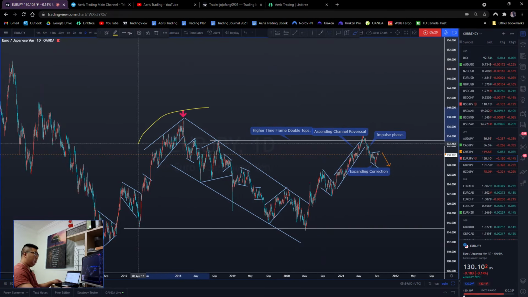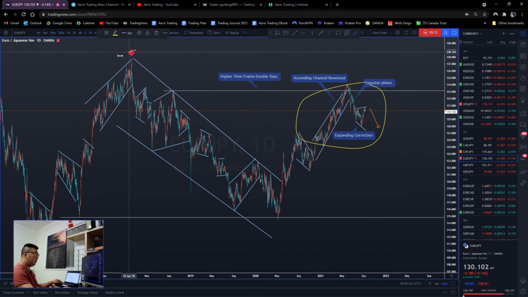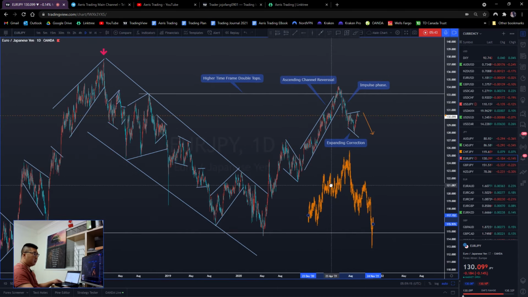So let's look at the price here. If you notice where we are right now in price has a lot of similarity to what's going on here in the price. So let's do a little bit of chart work here. We're going to grab this over here, and basically we're seeing very similar structure. We're seeing a similar ascending structure moving the price up. So you can see similar price action here. And then you do have an impulsive move to the downside.